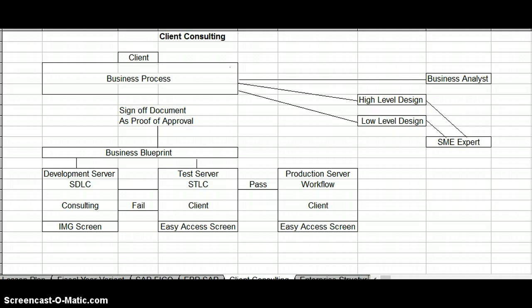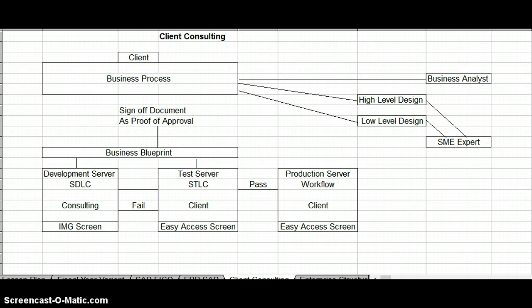What I wanted to talk to you about today was client consulting in SAP, because basically what the SAP consultant is going to do is go to a client. The client will have an existing accounting package in place, and we'll say for the purposes of this example, Sage. And Sage might only give 500 functions, and he's going to want to move over to SAP because SAP may have like 2,500 functions.